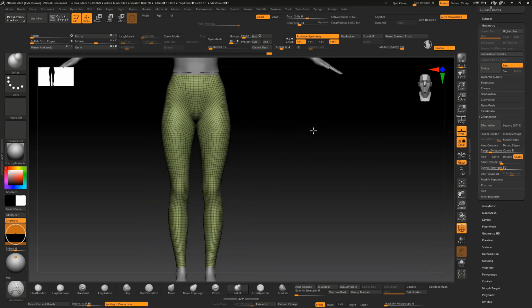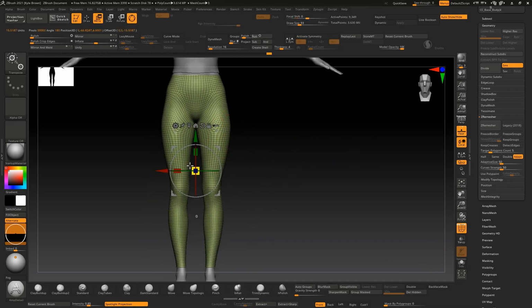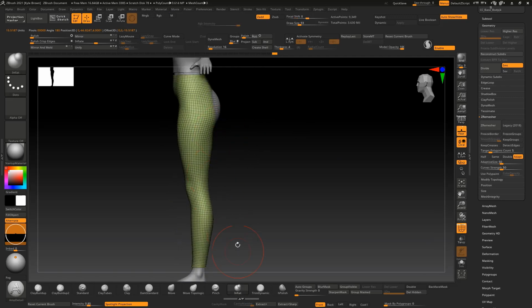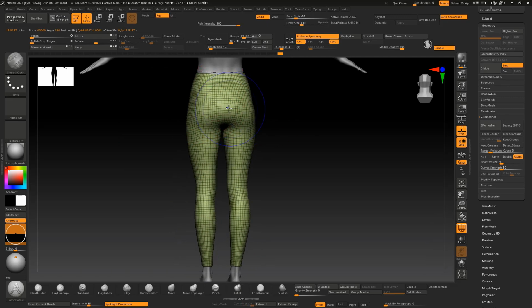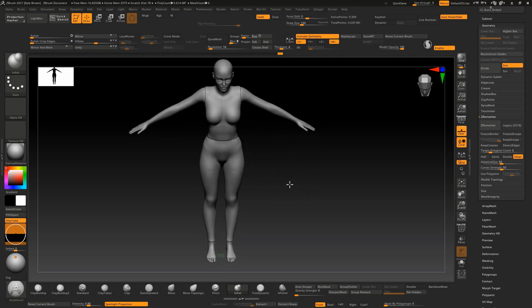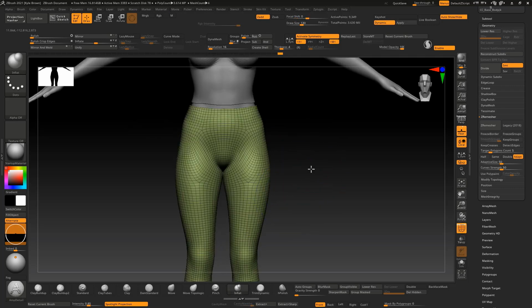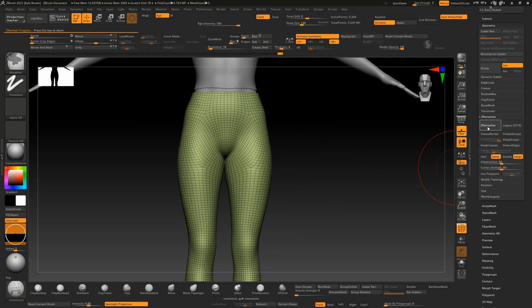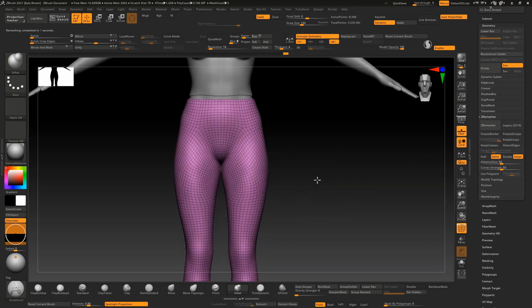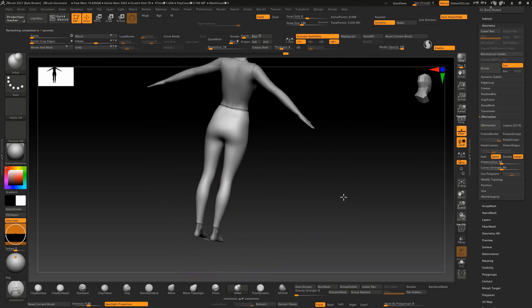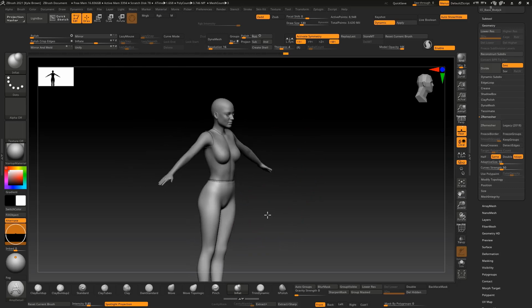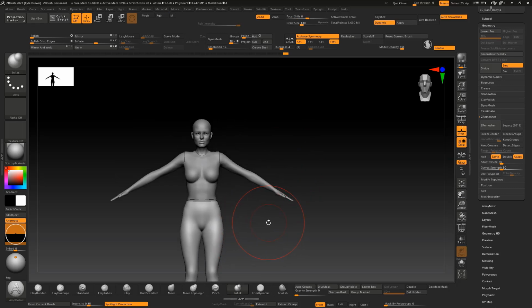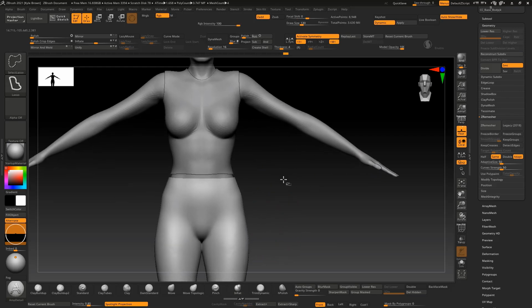So some tools like Dynamesh are going to yield different results depending on the scale of that geometry inside of the ZBrush world. So just one thing to be aware of, but most of the other tools do work really well. If you do find that your brush size isn't large enough, remember to turn off dynamic scale inside of your brush settings there. So here, just kind of rotating around. At this point, very basic, but at least I have a top in these pants.